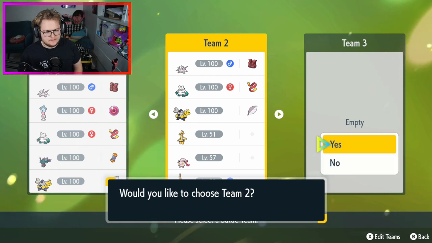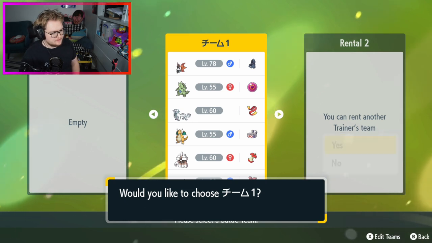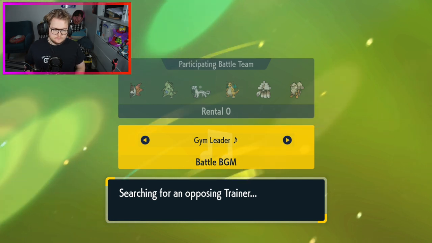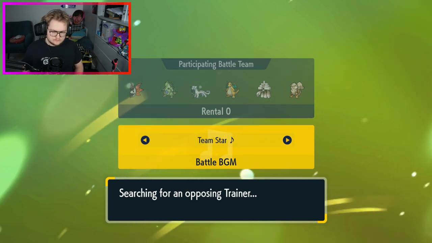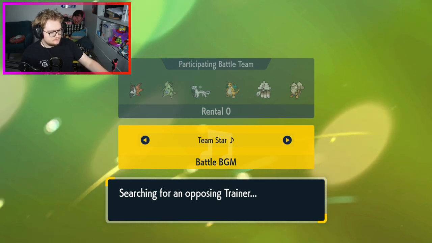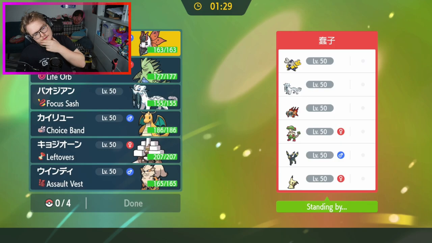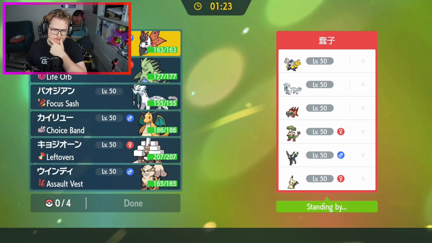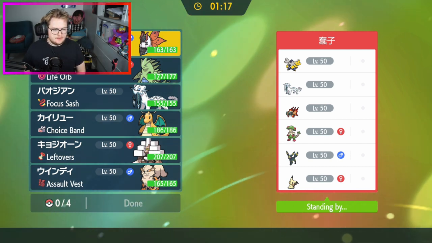Okay, let's take a look. Oh, here it is. That's the rental teams. Okay, let's see. We see a Trick Room option with Mimikyu perhaps as well, because Fake Out plus Mimikyu does give that.